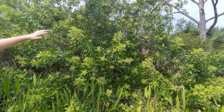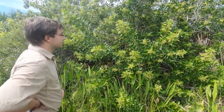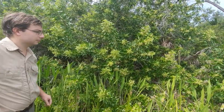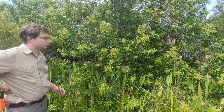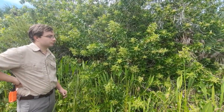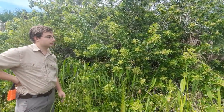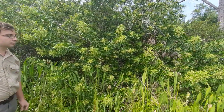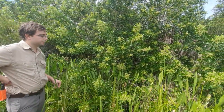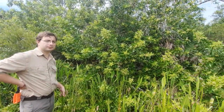They have very little wildlife value and they will actually take up and displace entire native plant communities. As you can see here, where these Brazilian pepper trees grow, they shade out and remove all other plants, creating less opportunity for native plants to grow. The clue is in the name — these were introduced from parts of South America, probably back in the early 1900s or even the 1800s, when the knowledge of invasive plants and their impact was lesser known.